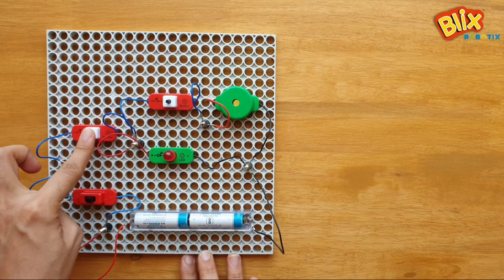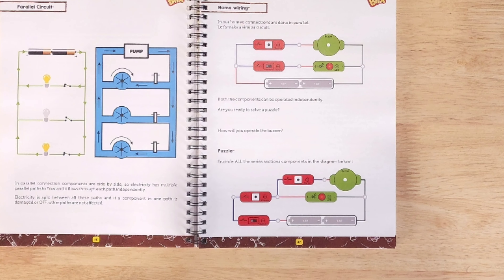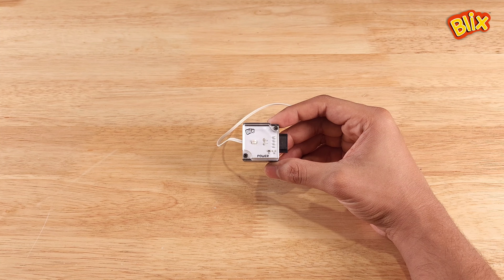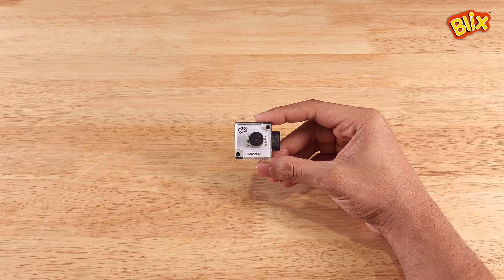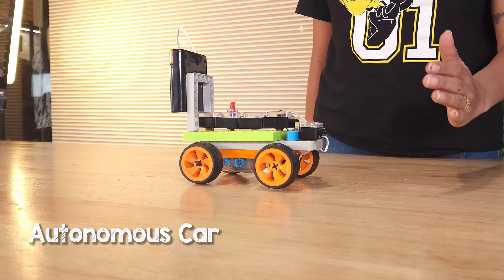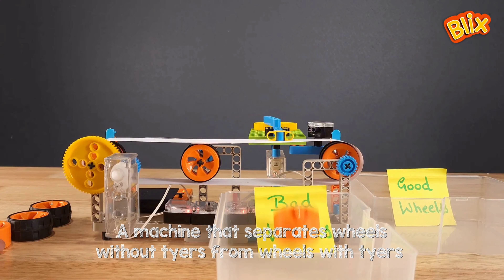Blix Discovering Electricity. What is voltage and current? Or open and closed circuit? Conductors and insulators. How about series circuits and parallel circuits? Through Discovering Electricity, students of grades 3 to 5 will learn about all these concepts including AC, DC, power, electrical resistance, capacitance, etc., while experimenting with buzzers, motors, resistors, LEDs, capacitors, etc. Each component is packed in a plastic casing that shows the polarity, making the components sturdy, with specifications printed on it and regular wires with lugs attached. The wires and lugs allow students to very easily create circuits, and the circuit diagrams really look similar to the real circuits.